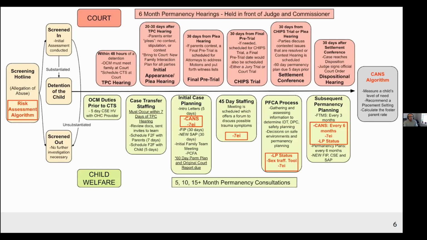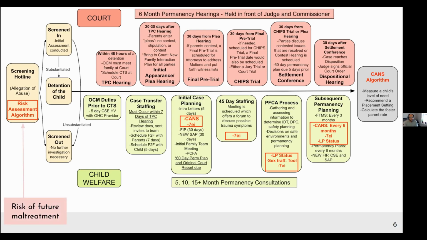This figure represents a simplified and linear form of the life of a child welfare case. The green side represents child welfare services. The red side represents the courts. In the red boxes and the red text are the algorithms that are currently being used at different stages of the case.